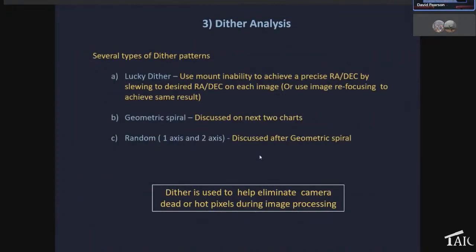For dithering, there are multiple types of how to do dither. These are just three that I've come up with. First of all, I call it lucky dither. You know, we have lucky imaging for planets. Well, I came up with lucky dither.